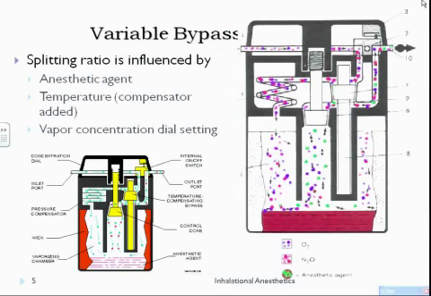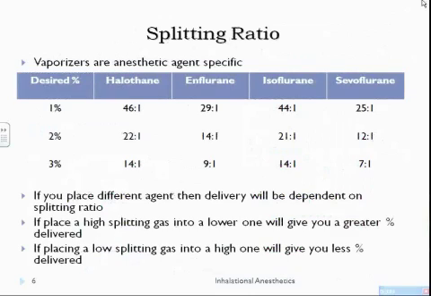This is to show you that the gas is coming in. A certain percentage of it goes downwards, and it gets into the vaporizing unit where it becomes fully saturated, and then it comes back up, remixes, and it gives you your final concentration of agent that you want. Now, the way this thing is split, or how this splitting ratio takes place, is dependent on the agent. Okay? The splitting ratio is vaporizer dependent.